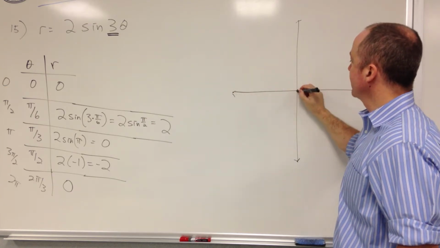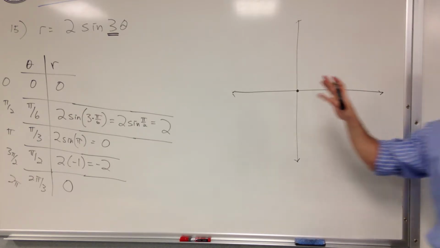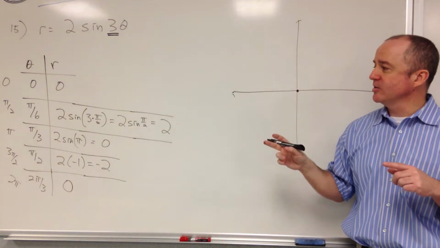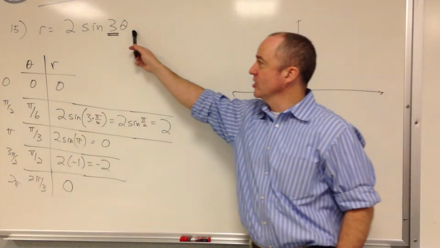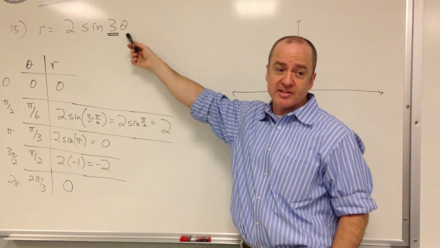So we start... So Mr. Bubba, yes? Even if you need to divide all those by 3, at the end you're still going to have sine of the original, not pi over 2 and pi. Yeah. When you plug them back in, you have to have two things going on in your head. When you're getting your values, you're going to wind up dealing with pi over 2, because that's what 3 times pi over 6 is. So that's nice.